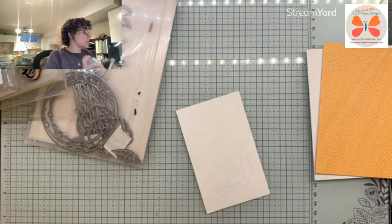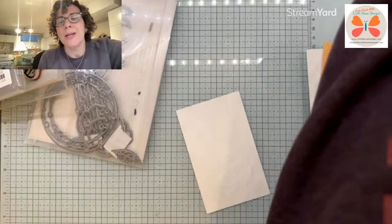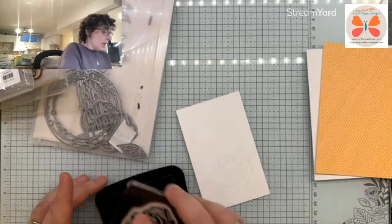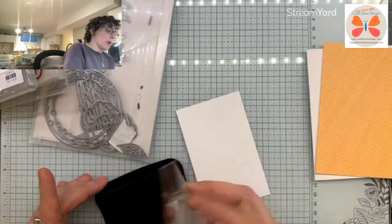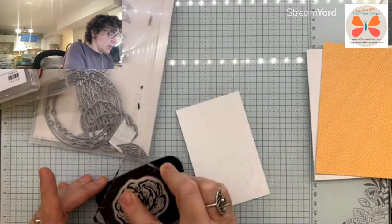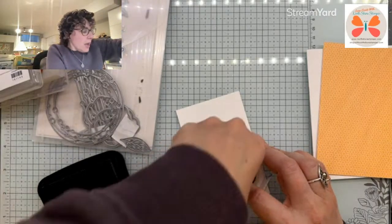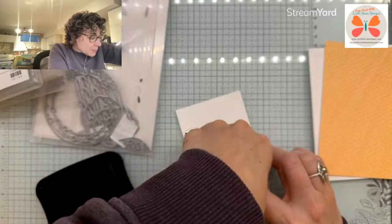I think I will stamp with my black. Oh boy, you ready? So I got the best email. You guys, it was so cute because she messaged me. I love that people message me and come up with ideas. You remember how I was fighting with this yesterday and I couldn't get the image I wanted stamped. And she said, hey, word of advice, it dries differently. Yeah, I totally love it. Word of advice for you with Memento.